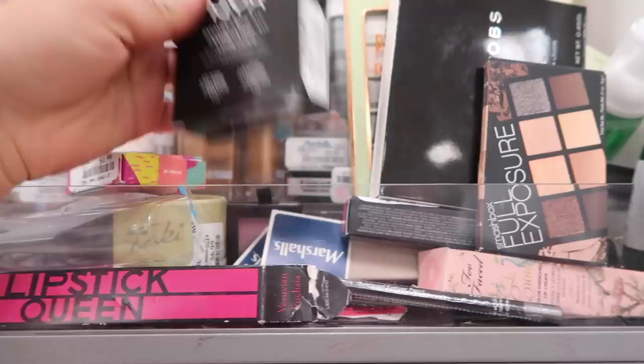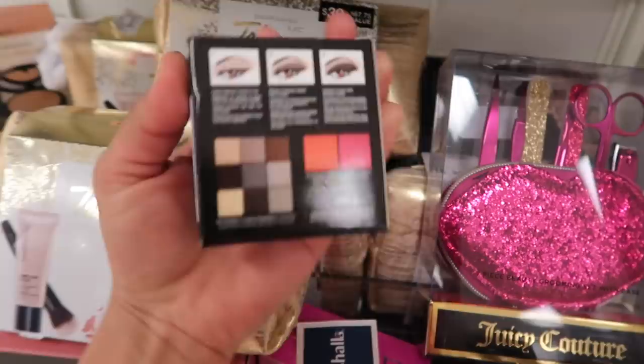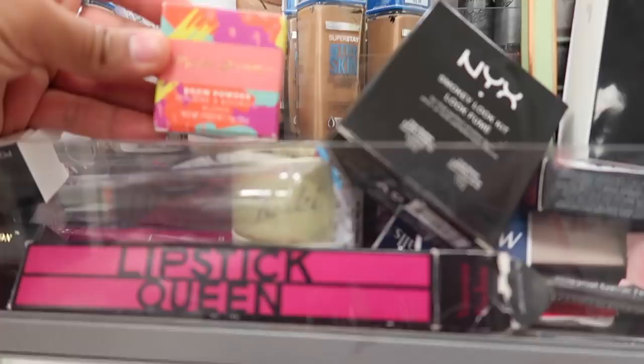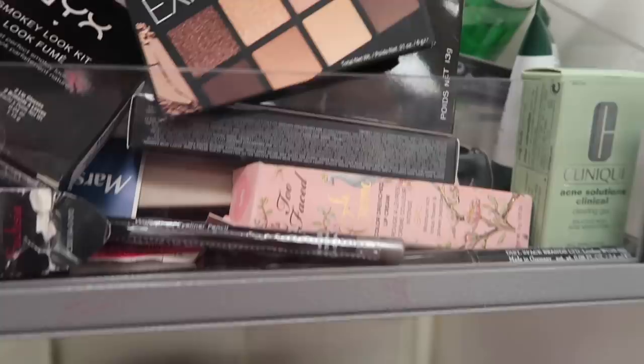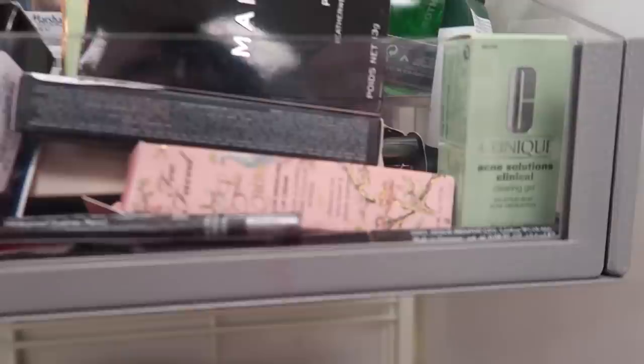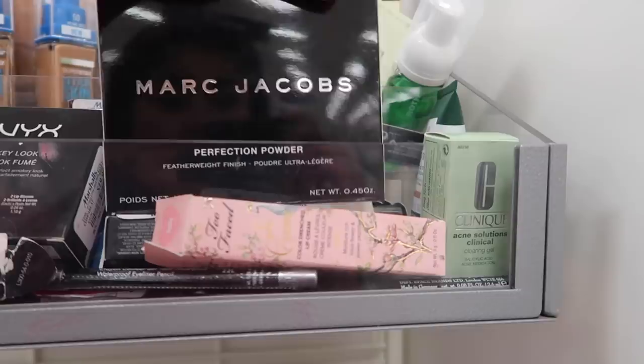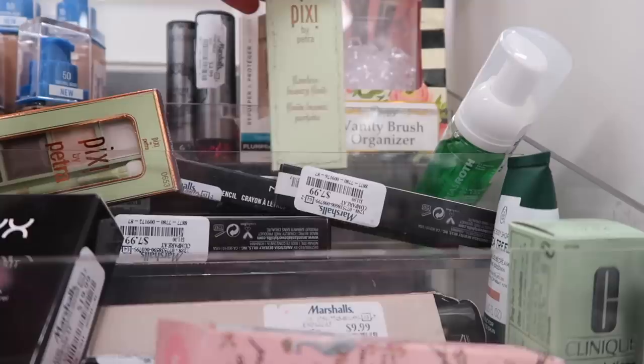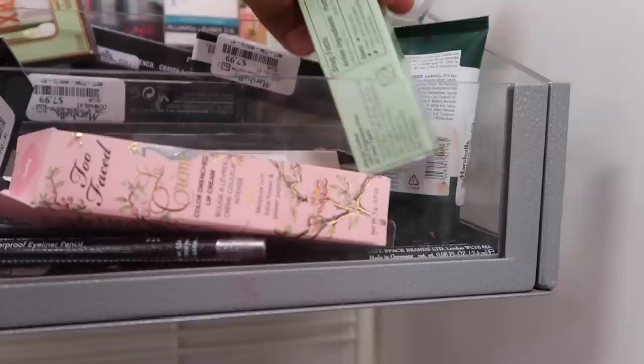This second Marshall's has a lot of stuff. They have an NYX 109 Smoke Look Kit with nine eyeshadows plus two lip glosses for $19.99. There's a 99-cent brow powder — just one dollar! Then a Smashbox Full Exposure eyeshadow palette for $14.99, a Too Faced lippie for $5.99, a Marc Jacobs Perfecting Powder Finish Line for $14.99, Pixie by Petra eyeshadow for $4.99, Anastasia lip glosses for $7.99, and Pixie by Petra Flawless Beauty Fluid for $4.99.